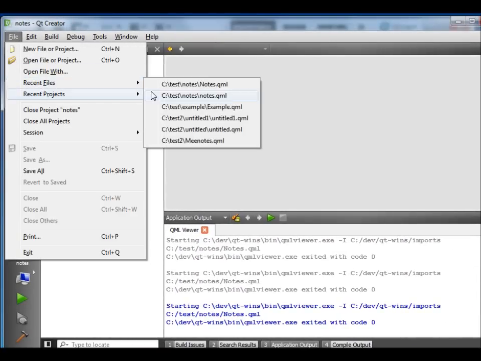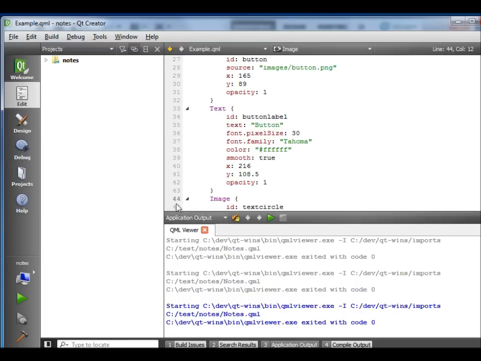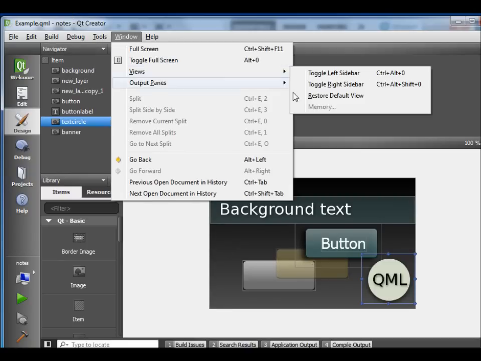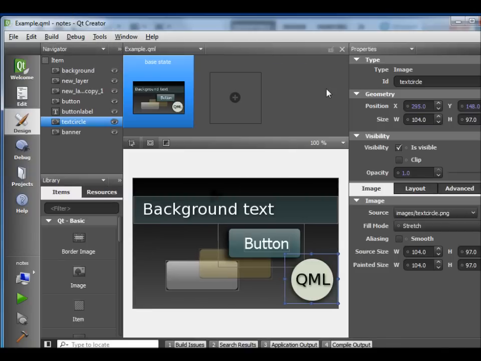I go in here, I look at the recent files. Test example is the document I exported first. You can actually go into the design editor here, and you will be able to recognize that it's essentially the same document we had in Photoshop. And some of the neat properties that are being exported here, if I enable the right sidebar, are things like the opacity. Although that was set down in Photoshop, I can actually make it fully opaque because all the pixmaps are of course exported at full opacity.